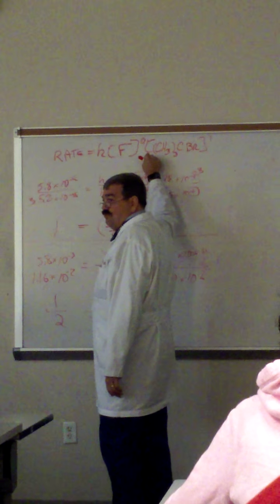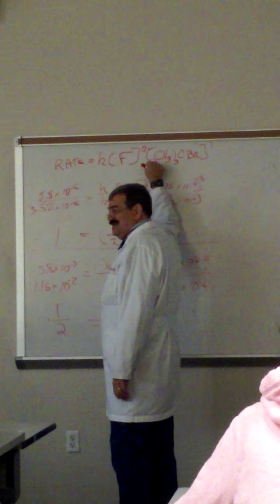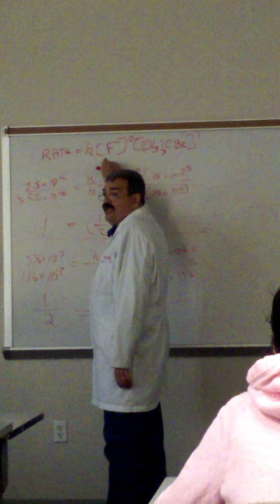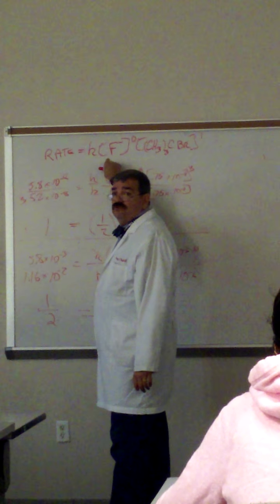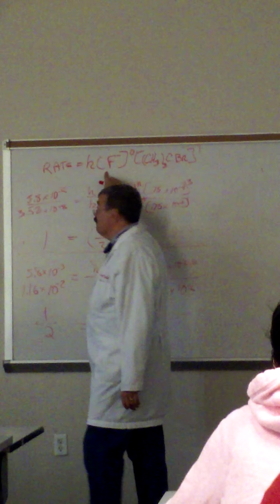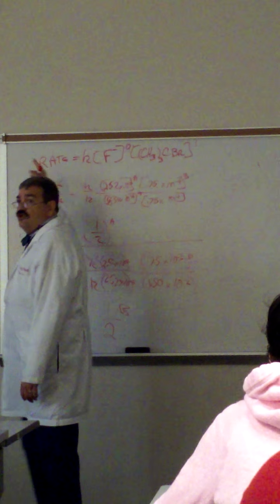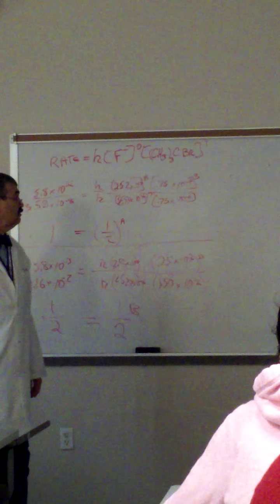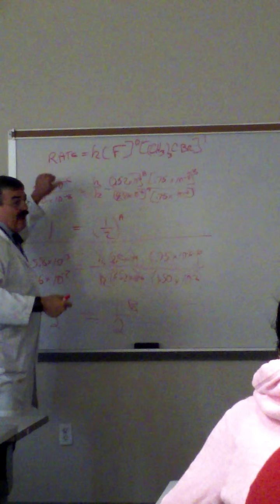You plug the 1.75 times 10 to the minus 6th in here. Here, I don't care what you put in here, right? You put your mother's birthday in there for all I care. K, you just figured out. One number, there's the rate.